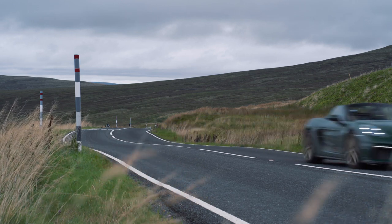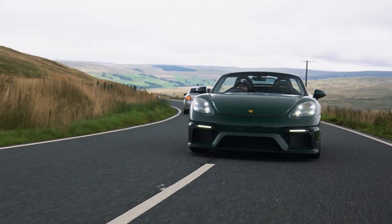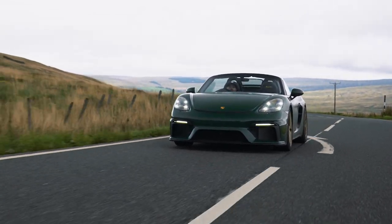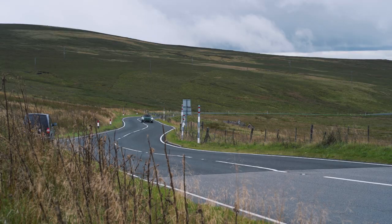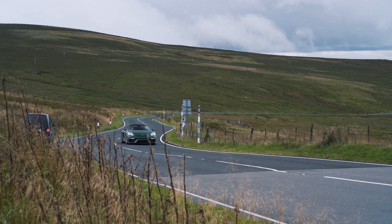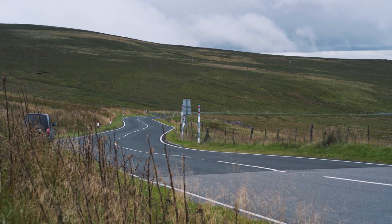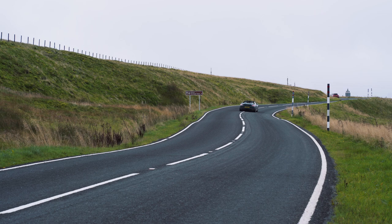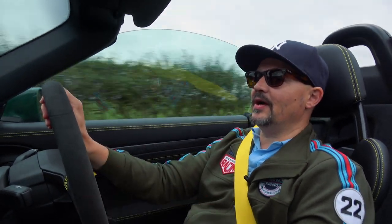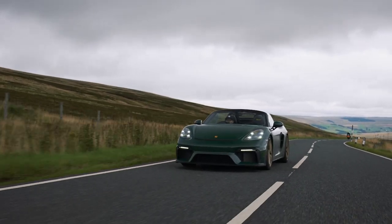My friend Paul, who accompanied me on the trip to Wales, said this car is a wolf in sheep's clothing — and I think that's absolutely right, because it's got a hell of a lot of performance. You look at it, you think it's just gorgeous, but it's got some bite. The way it just picks up out of the bends is just tremendous. An open top Spyder deserves a soundtrack to go with its looks, and this is what this car now has. It's the full package.